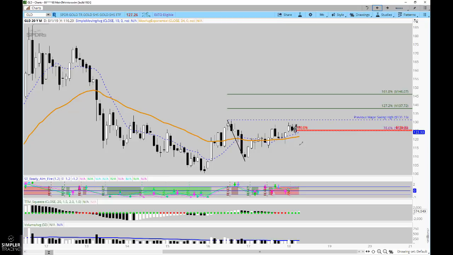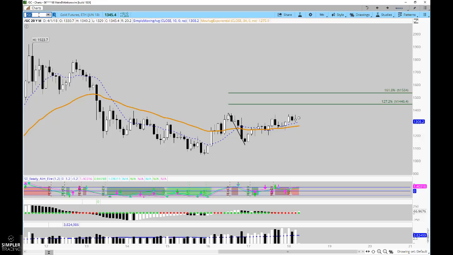So if you come back to the monthly chart, the progression we've seen off of the daily and the rally off of symmetry is a good step in the right direction, but what we really need to see from here is that we can clear the swing highs that we had back in 2016. If we can get that move, we should see the ETF go from the 127.26 that it's trading for now up into the 127.2 extension of this major swing. So if we go from 127 into 137, that'll be right at $1,000. And then if you flip over to the continuous contract of GC, you can see exactly the same thing.